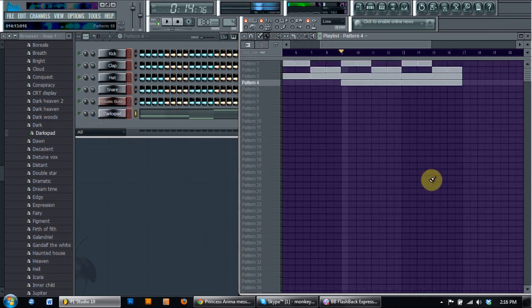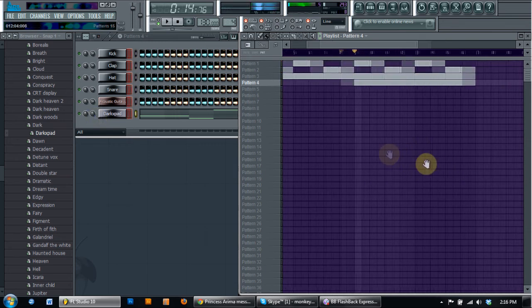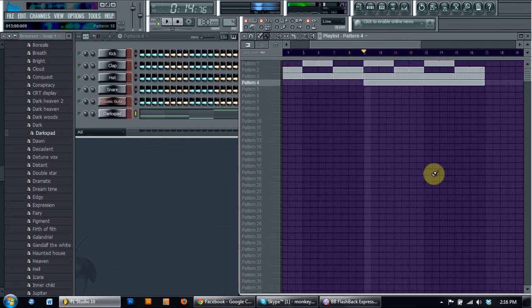If you want to study one particular point of a song directly in FL Studio 10, you can highlight a specific section of a song by going up to this bar up here and right-clicking. So now everything that's in the red will loop, and we can edit those more directly.